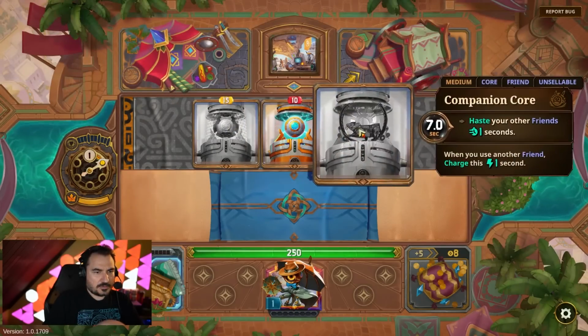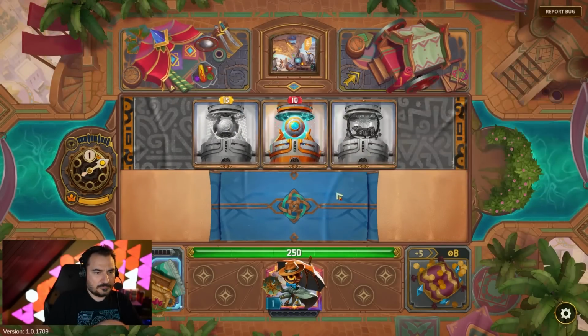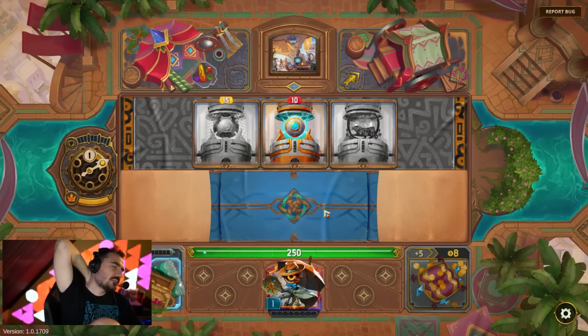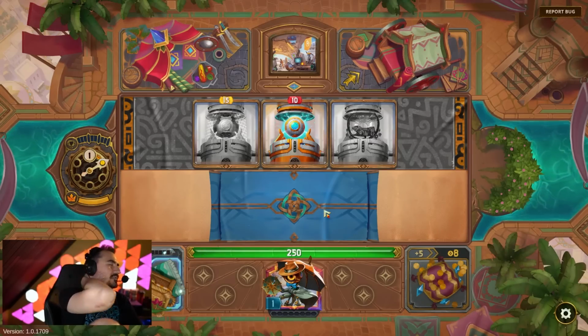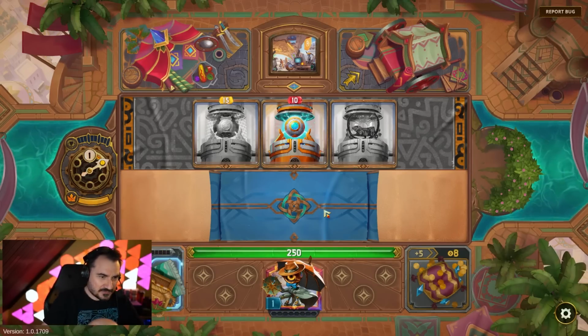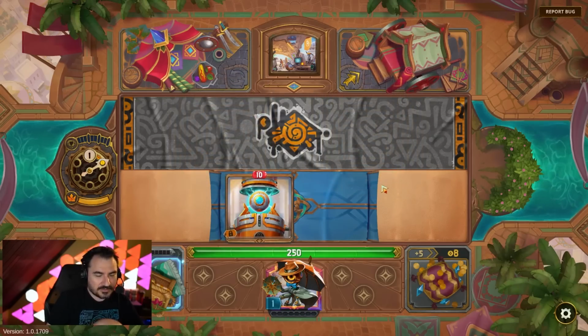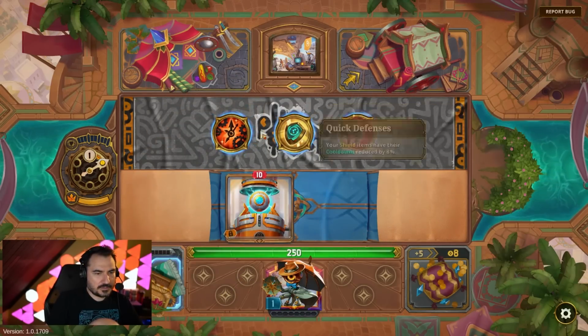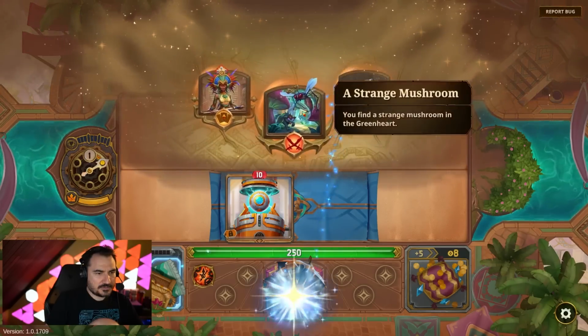Companion, the core, armored core. With Companion, I really want to make a build work, but you need specific friends. I just don't know how to play it opportunistically. No, I think the most flexible core is the core. So I think that's what we get. We get Clockwork. Easily the choice.